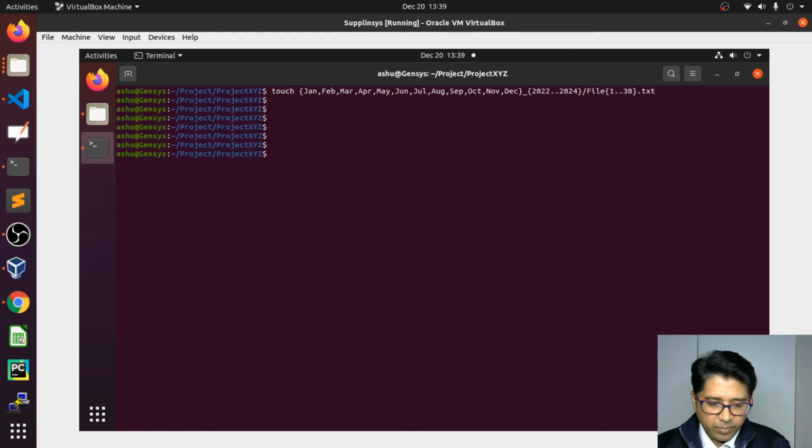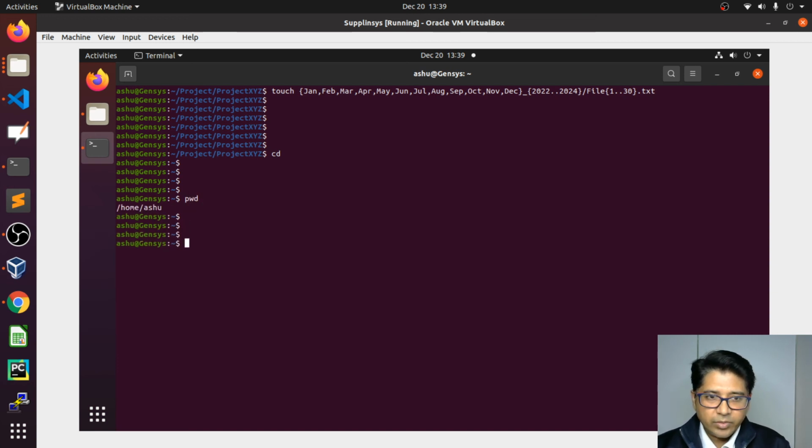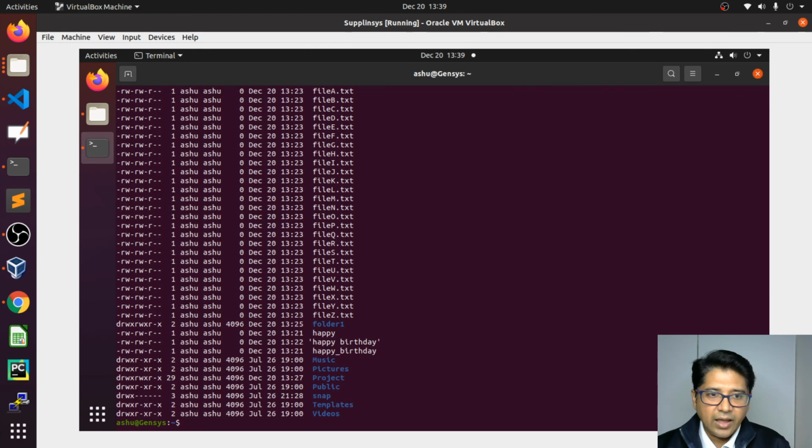Let's go to cd, and we are in the home directory, and I run ls -l. I can see there is a huge number of files there. There's a folder also, so I'm going to create one recursive folder.